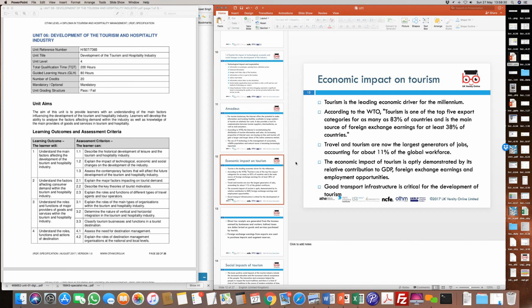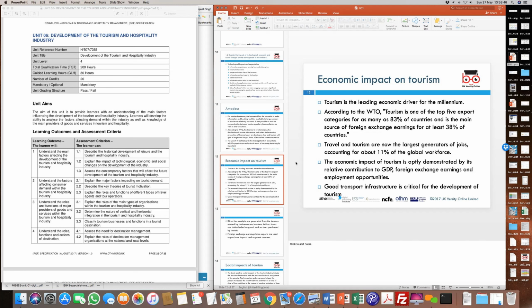So this is the 5th largest job creation sector within the UK, as we saw in the first slide. So 2.2 million or 2.4 million, if I remember correctly, are the number of people employed by this sector directly. So one of the economic impacts is that it brings in revenue.